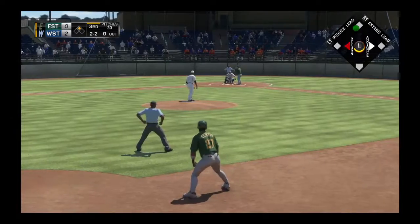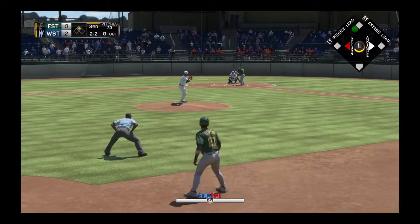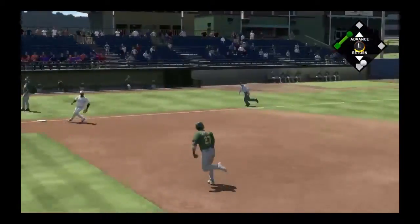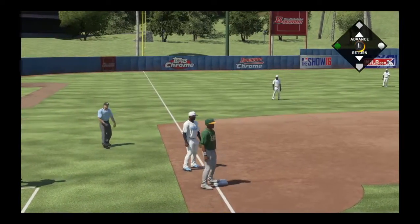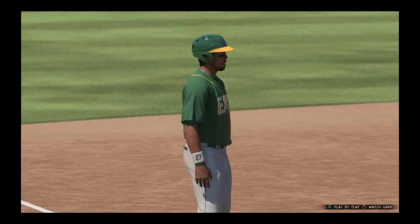Pablo Cairo will stand in. He doubled to open up the ball game. It's always big when you get your leadoff guy on to start a game like that, because that just wakes up the whole team from the very beginning. Played on the backhand. And the throw will not get him at third as he moves up on the ground ball. The batter, number 11.